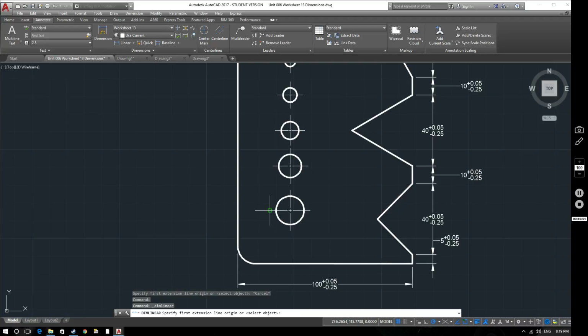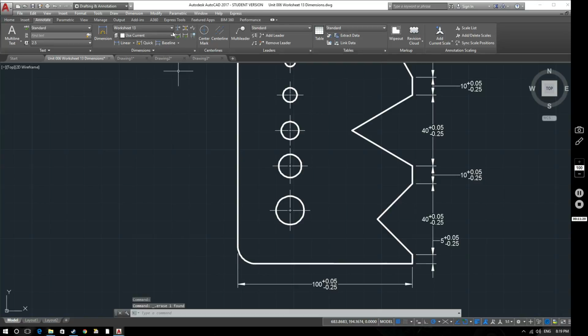So if I was a little bit careless and I selected that first and then that, I've got exactly the same dimension there that I had before. Or I would have if I'd not completely put that in the wrong place. So let's put that there. But now if I use the baseline option, can you see it's actually measuring off here, off this extension line, because that is the first point that I picked for this dimension. So we'll cancel that, we'll delete that.